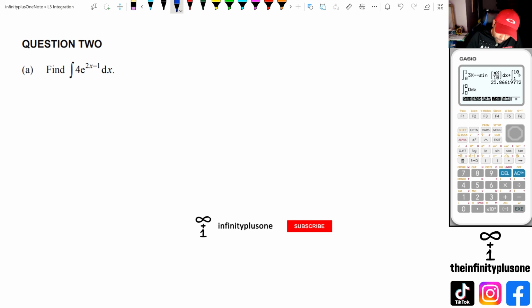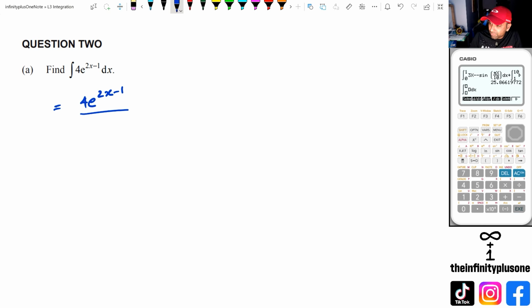All right, question 2, what we've got is just a very nice integral question. We're going to have 4e^(2x-1), divided by the differentiation of the power, which happens to be 2, and don't forget the plus c. A lot of folks, when it comes to exponentials, treat them exactly like x and start adding 1 to the power. Remember, whenever you're working with exponential equations, it stays the same whether you integrate or differentiate. There's a couple of rule changes, but nothing major there. So that's going to end up with an achieved, and we go to the next question.